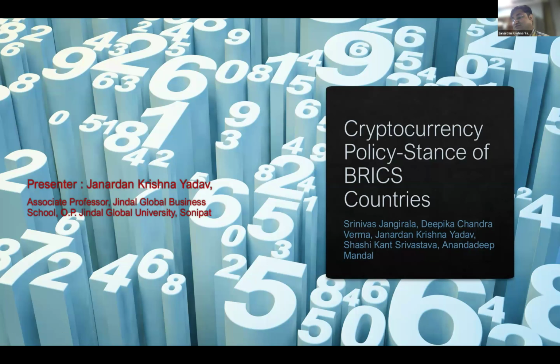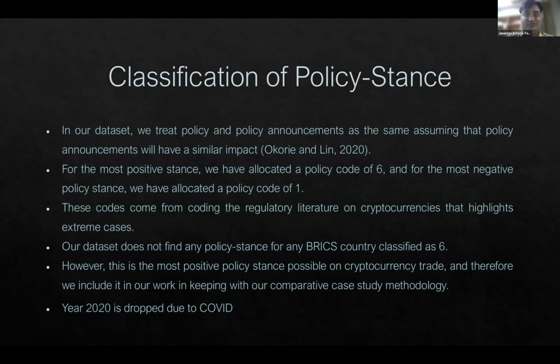Moving further, we looked at our data set, and we treat policy and policy announcements as the same thing, because policy announcements have similar effects when it comes to trading. Once we have a policy announcement, it gets formalized as a policy, and the market starts behaving as soon as the announcement happens. That helped us get data for some of the countries. We have some literature support for this from Okori and Lin, who also did the same.